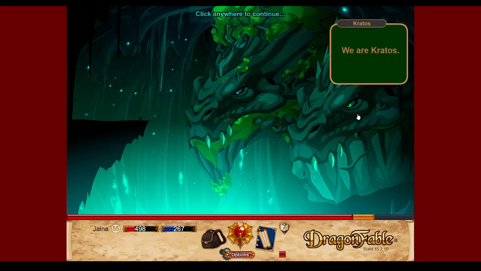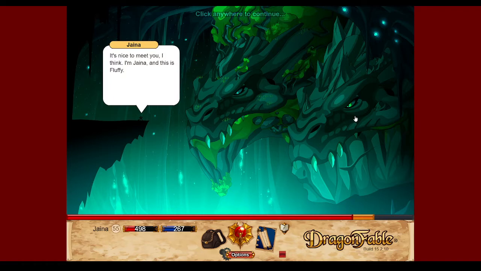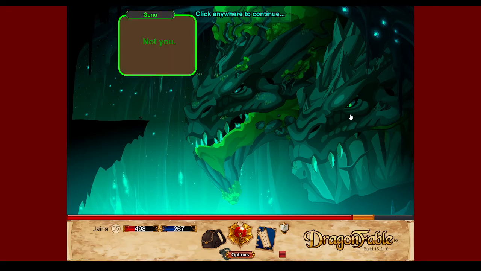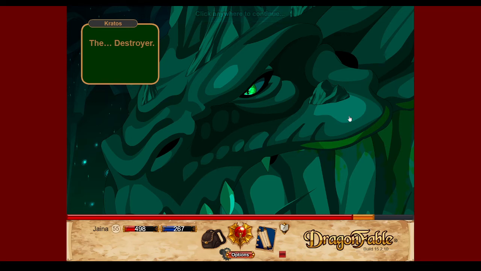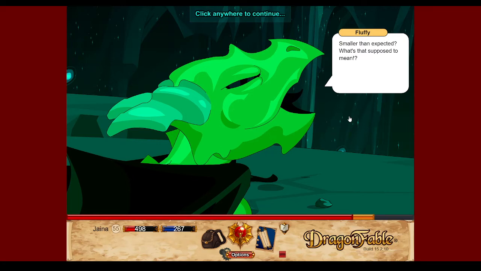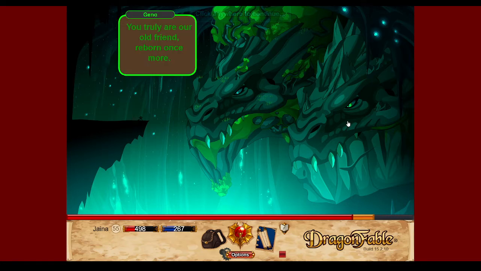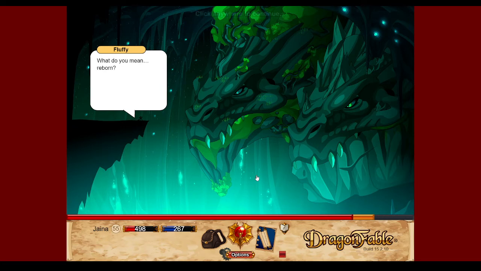Well done. We are Kratos. We are Geno. It's nice to meet you, I think. I'm Jaina and this is Fluffy. You are smaller than expected. I mean, I'm just a human. What were you expecting? Not you. The Destroyer. Smaller than expected? What's that supposed to mean? We mean no offense by it. Your power is unmistakable. You truly are our old friends, reborn once more. How long has it been? I don't think we've met before. What do you mean, reborn?